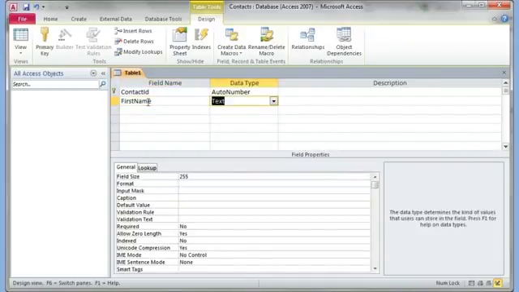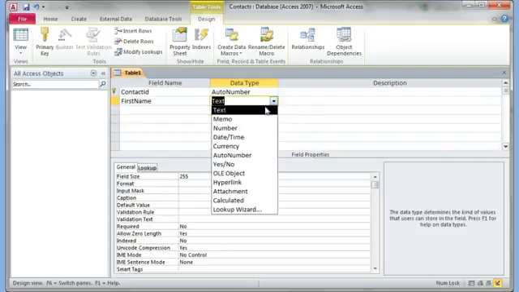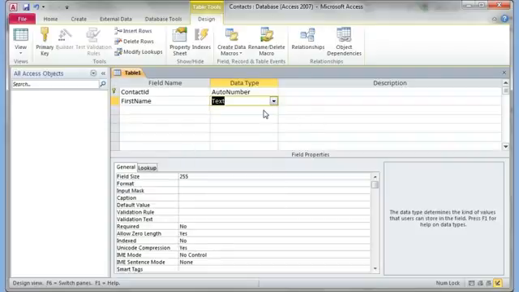Now again, what is a data type? A data type is what defines what information can be put in that field. So this is first name. In this case, I need to type words, and sometimes numbers, if I was dealing with someone like King James the IV or whatever. So I can choose the data type text. Now in Access, text means that it will allow you to type words or numbers. That's something I don't control, that's just the way it is. Data type text will allow you to type words and numbers.